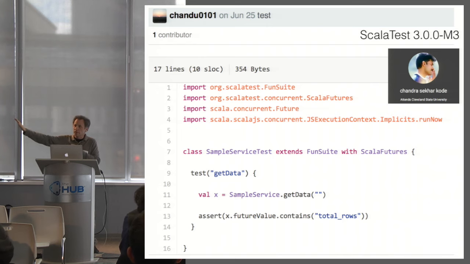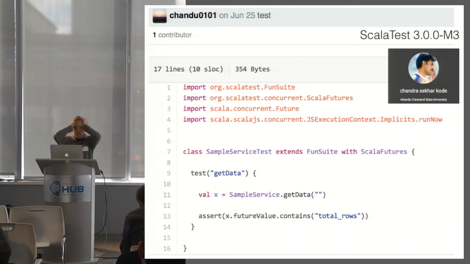It was going outside, and then we, of course, would not wait, so we would finish too soon, because you can't block. I mean, what we did for feature value is it just doesn't block. It assumes the feature's finished, and we did that thinking that it'd be good to have the same code running on the JVM and on JavaScript. And if you use the run now execution context in JavaScript, that will work.